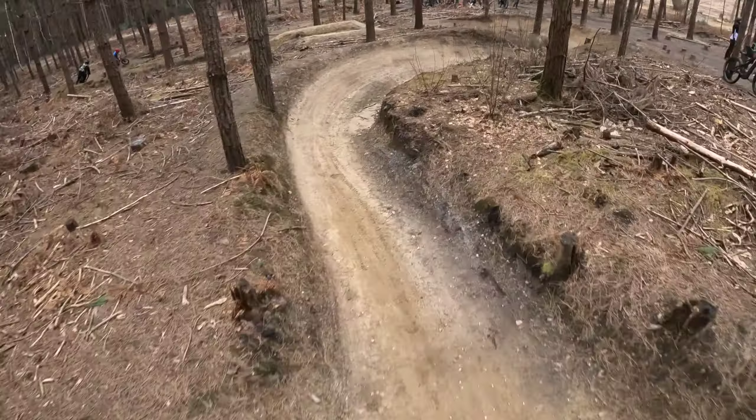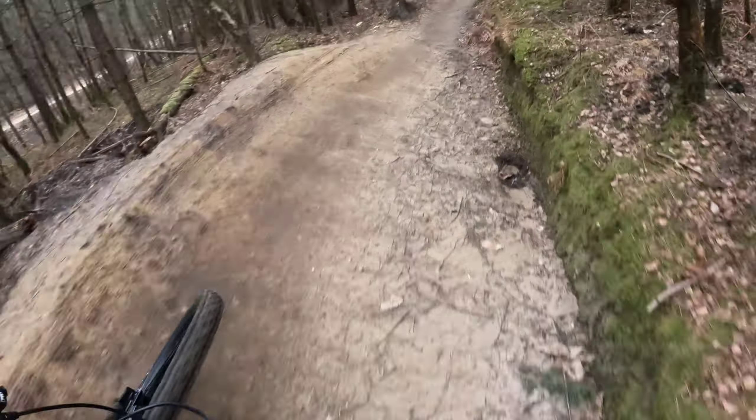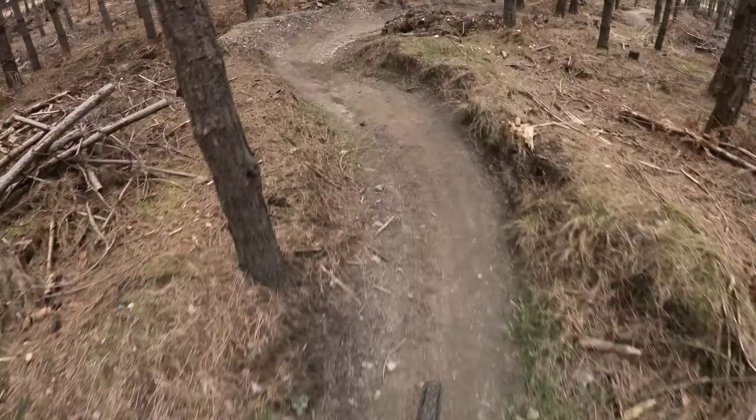We're going to go into this one. I don't think it's actually classed as one of the downhills - I think it might be one of the trails from the forest, but we're going to go down it anyway. Start with a sharp turn there. Just got to watch your head on the trees, it's a bit tight. Absolutely no idea where we're going. Oh my god, you have got to proper watch your head. I started leaning it over - I didn't even know there were some tables there. They'll be good for the missus to try and jump them actually - we'll go back to that.